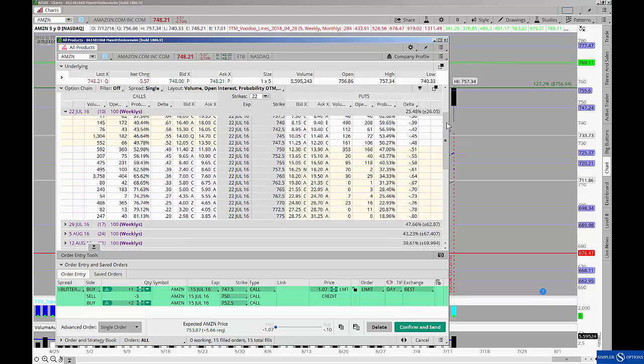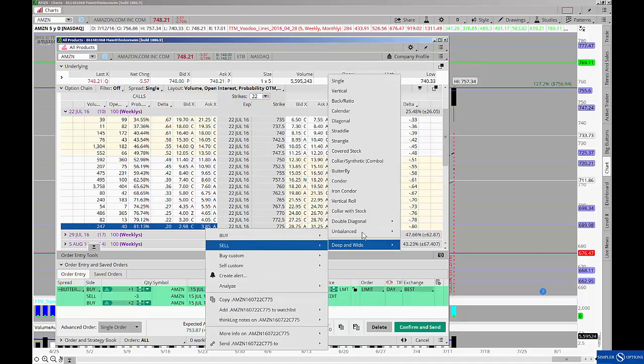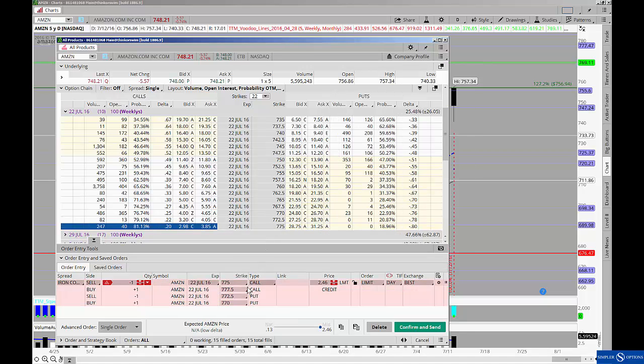So if we were to say we're trading about 750, selling the 775 iron condor, we'll adjust our call strike to be 5 wide, and then we'll do the exact same thing on the put side. So this would imply the 725 by 720. And that's going there at a $1.65 credit.